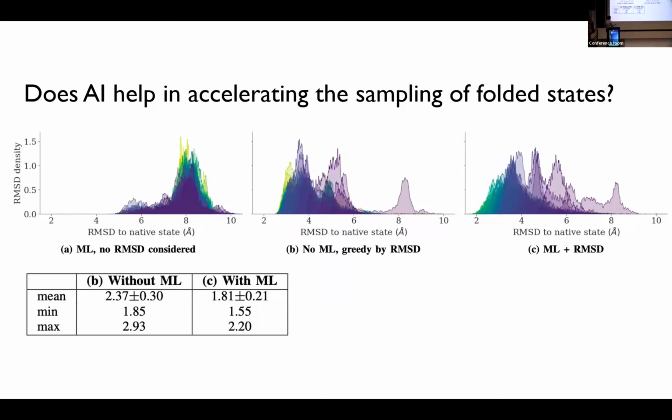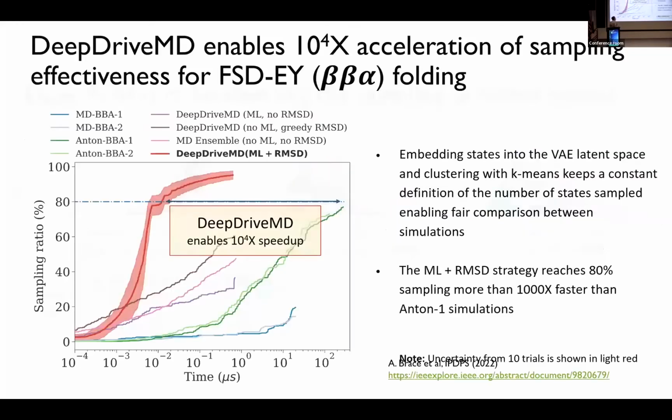With ML, we actually sample conformers that are close to like 1.81. That's kind of cool because you're now close to the native state of the protein. So you can make advances in terms of understanding what they mean. But the important thing is that it gives you like 10 power 4x acceleration in terms of the sampling efficiency. So we compare this with Anton simulations and so on. I'm happy to talk about it in much more detail.